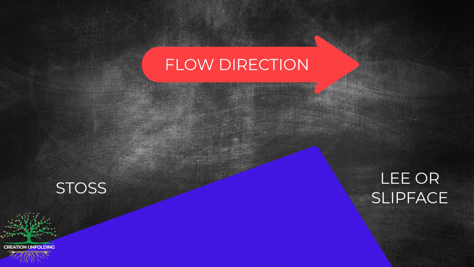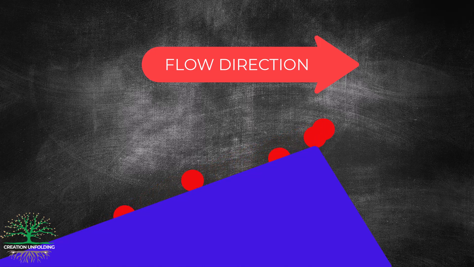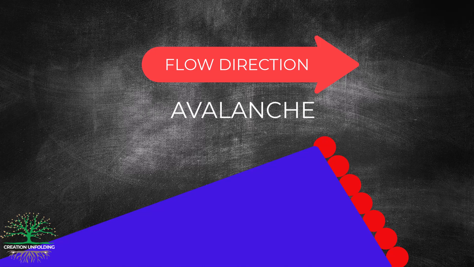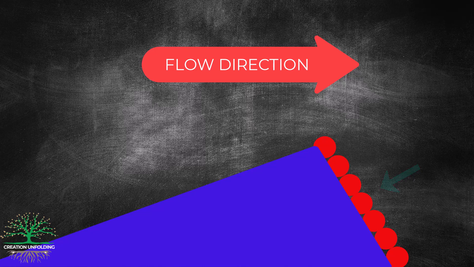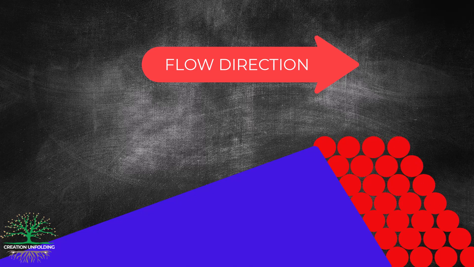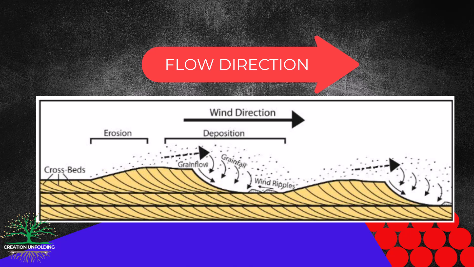The stoss side is characterized by a gentle angle, while the slip face is sharper. As grains of sand are eroded from the stoss side of the growing dune, they accumulate at the dune's crest. Eventually gravity kicks in, and this accumulation of grains falls, or avalanches, down the slip face. Millions of grains avalanching down the slip face cause them to pile up, creating a bed that is on an angle. As this process continues, multiple angled beds propagate downstream, forming what we call crossbedding. At the same time, numerous other migrating dunes could form atop the first dune, producing multiple horizontal beds internally composed of angled crossbeds.